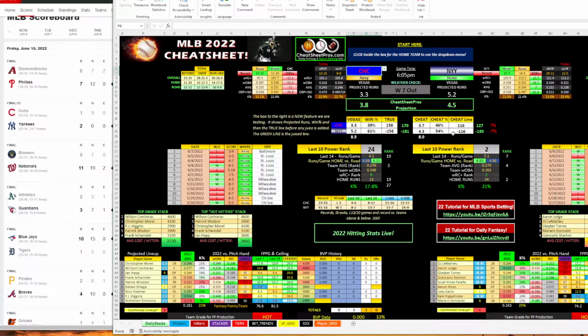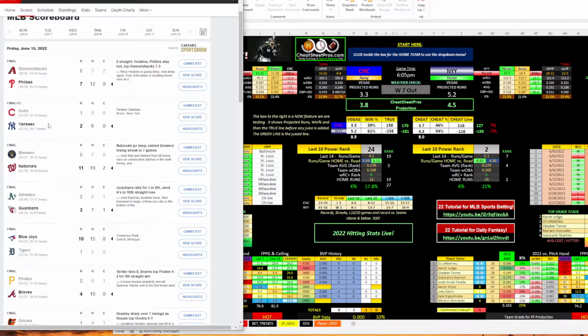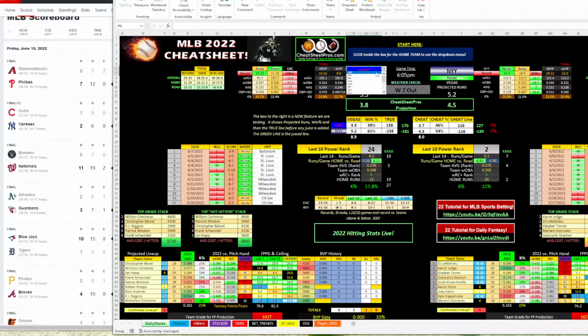So Chicago, New York. We're going to look right here so you can see the Cubs were a plus 7% advantage. So the bet would have been plus 170, plus 160. This number's not exact, but it would have been to take the money there. We faded it because it was a huge money line. And we can see over here the Yankees won 2-1, so it was a close game. Plus 170 probably was the best play there, given how close the game was and the odds. And the Cubs out-hit them 9-6. So that was very interesting to me.